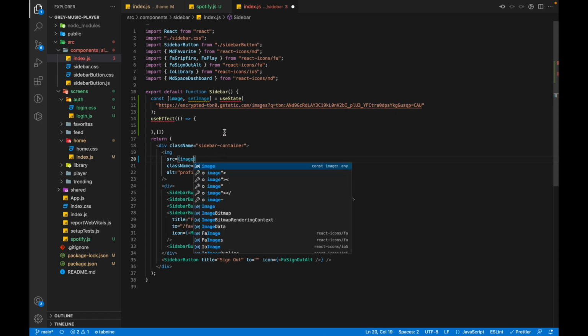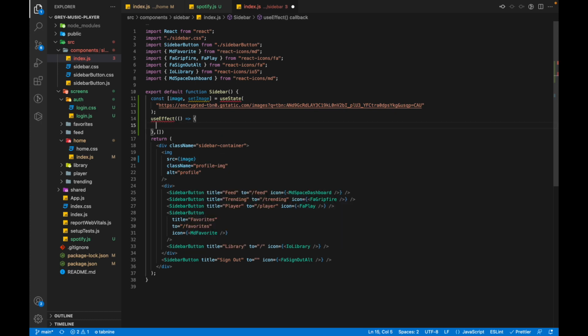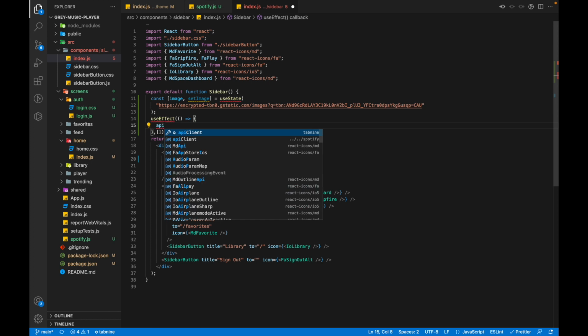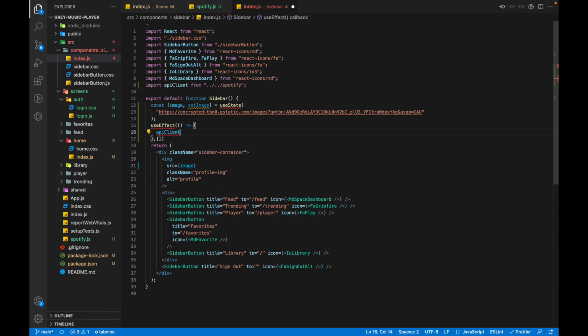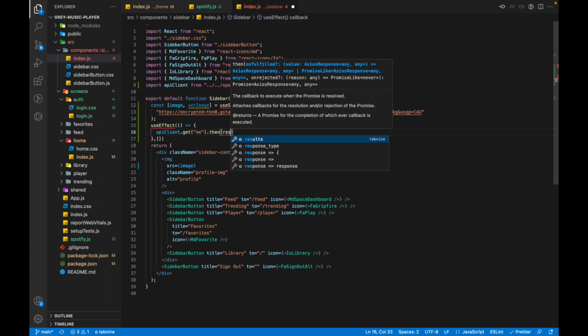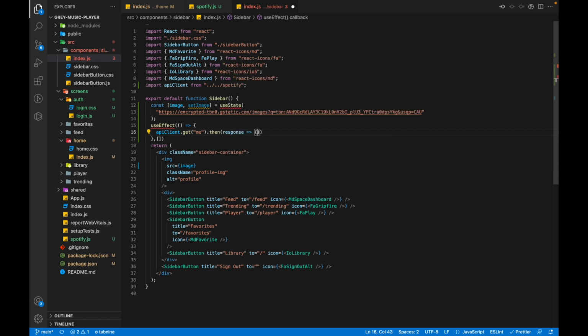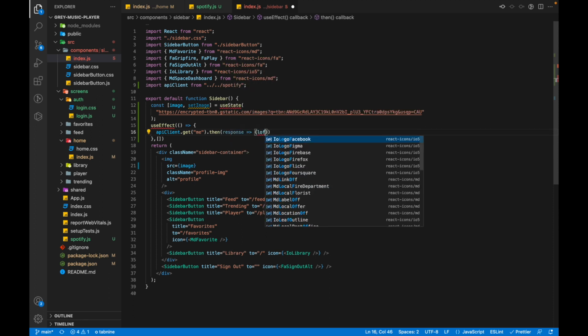image. Alright, so in the use effect, we'll say API client, which will be imported from Spotify, dot get, and the URI is me. So this me gives us the current logged in user. Okay, so dot then, we'll log the response first and see what we are getting.